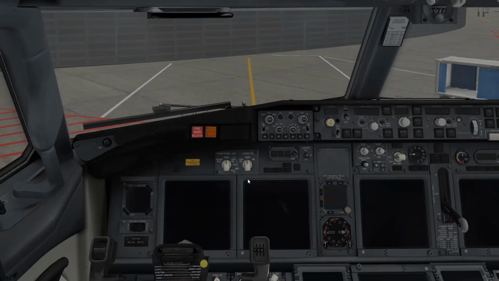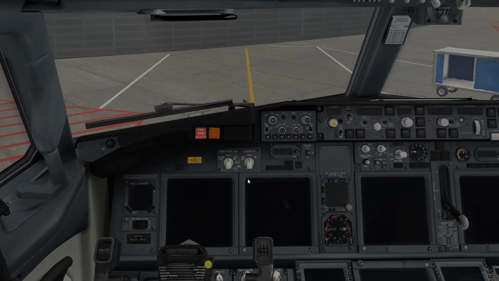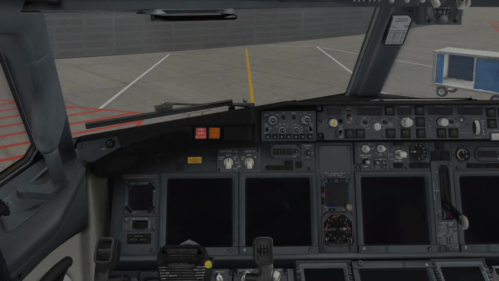And there you have it. That's how you leave the aircraft at the end of the day when you're all done, in the same condition it was when we started.